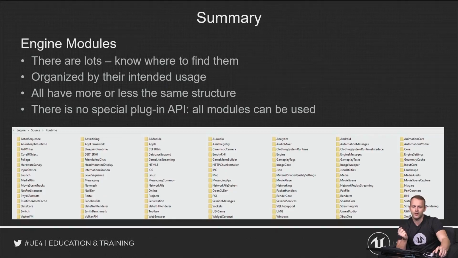And one thing that I'm often being asked is, Max, if I write a plugin, where do I find the plugin API that I can program against? And it's important that you understand that in UE4, we don't actually have a specific plugin API. You can use any of the modules that are already part of the code base, so pretty much the entire surface of all the public include files that are present are part of our plugin API. There is no specific subset of code that you program against.